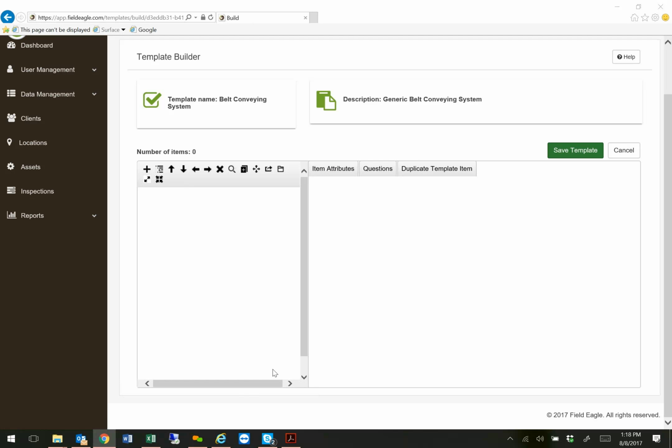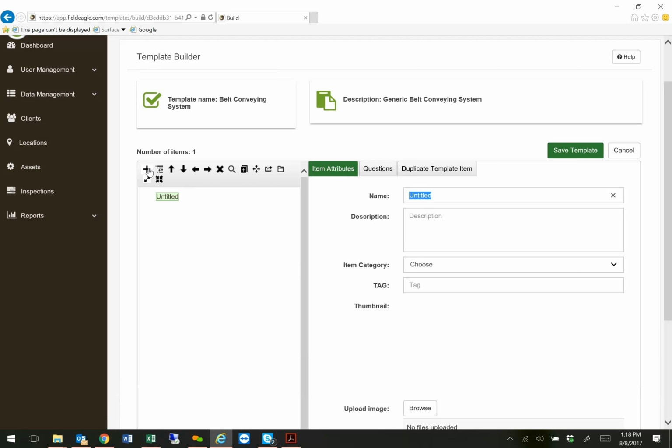On this side here, which is blank, this is where we're going to create all of our hierarchies, and this is where we're going to add all of our questions. The hierarchy system in Field Eco is unlimited. You can add parent items, subchild items, and subchild items to child items, as many as you want. So in this case, I'm going to create my first parent item, and you just select Add New Item, and then you are going to label it.